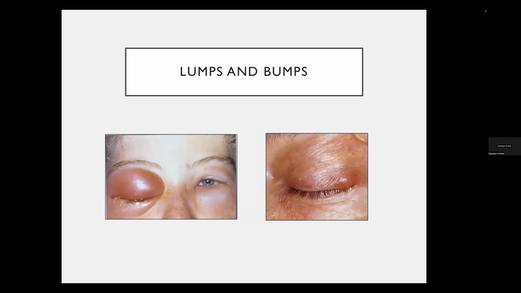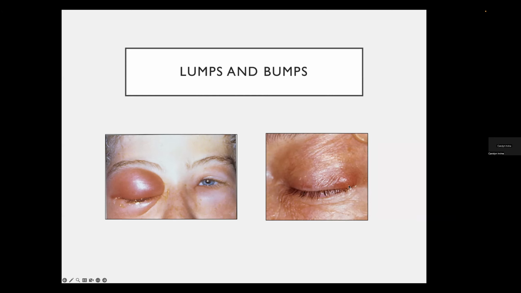Okay, so a little bit about lumps and bumps. Most important thing about lumps and bumps is that some are innocuous, and if they stay at the front of the eye, so in the skin and the surrounding tissues, they're usually relatively easy to treat. But if you've got something like this young gentleman on the left, who's got quite a swollen eyelid, the importance obviously is to see whether that's gone further back into the orbit, and rather than just causing an inflammation or infection in the front of the eye, in the skin and the muscle, we need to know whether it's gone further back into the orbit.